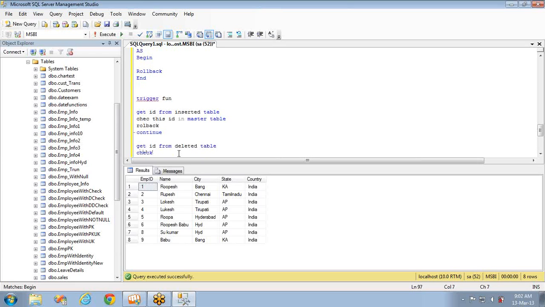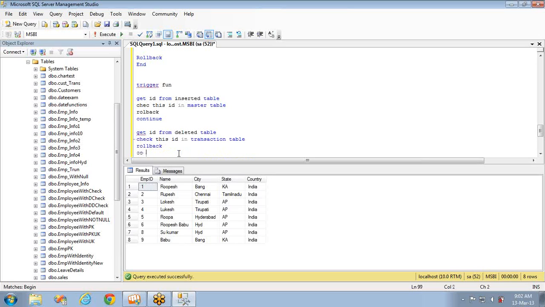Check this ID in the transaction table. If present, roll back, else continue. So this is how you can set the functionality in order to implement a foreign key relationship, that is integrity constraints, in triggers.